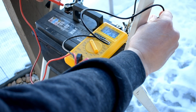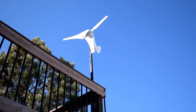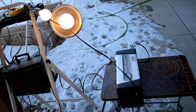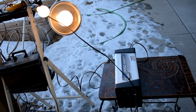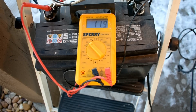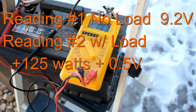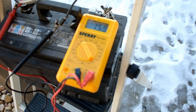In order to figure out what this is going to do with a load on it, we're going to have to hook something up to it. I've got two heat lamps hooked up and into a power inverter right now — that's 125 watts of light bulbs. It hasn't seemed to really phase the turbine much; it's at 11.9 volts, so you can see it's drawing out of the battery. I turned everything back off and it's at 12.4 again. I'll watch this for a second and see what we can get our peak to be — we're seeing it climb up through 11, 12, 13, 14, 15, 16 volts.